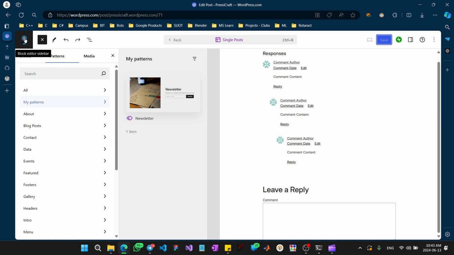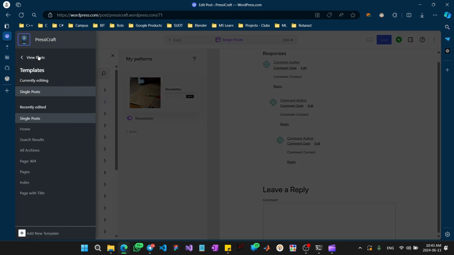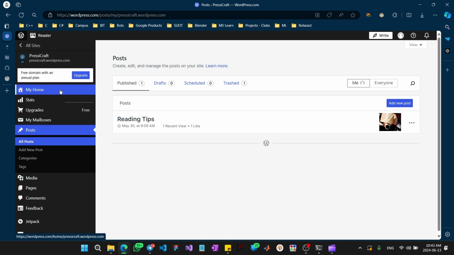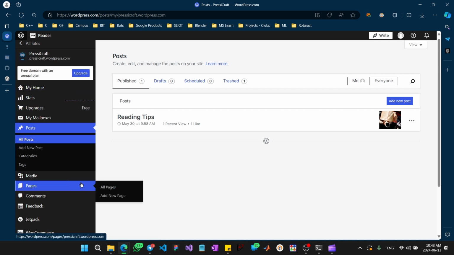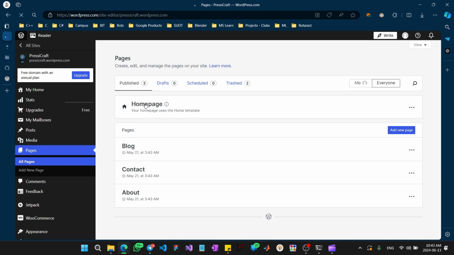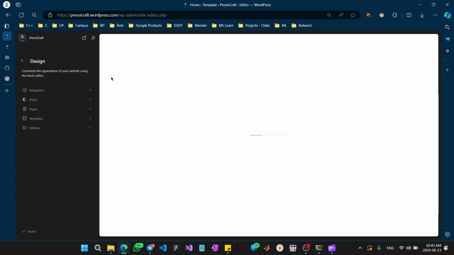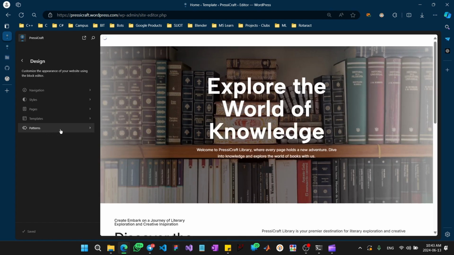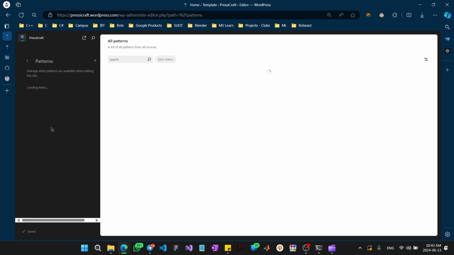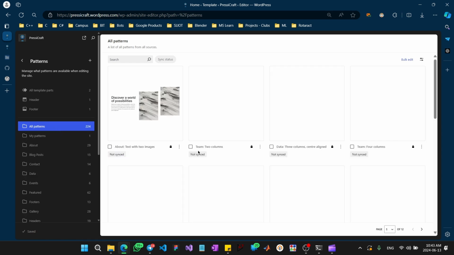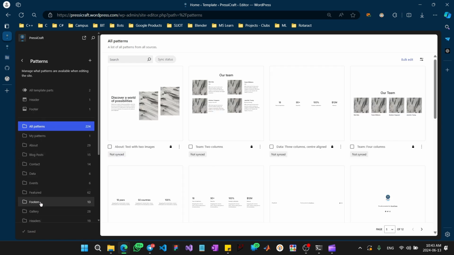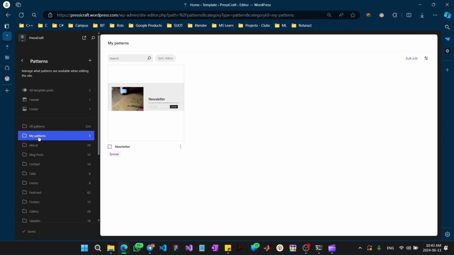I'm going to click on this block editor sidebar, click on view post, and navigate to the home page. Here on the sidebar, you see a tab called patterns. I'm going to click on it, and under the category, I'm going to select my patterns. You can see the pattern I created, and the sync status says synced.